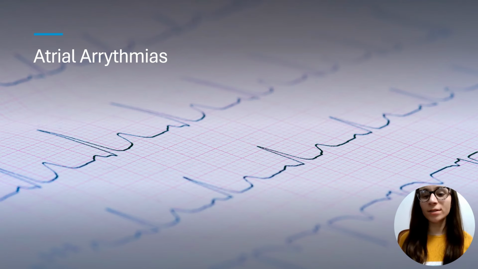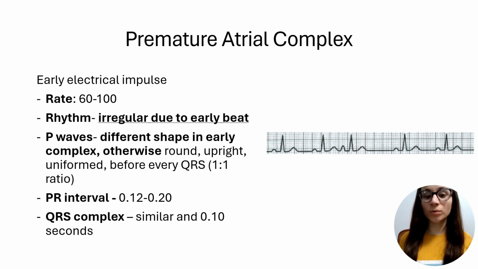So those were all sinus rhythms. Now we're going to go into atrial rhythms. So when we talk about atrial rhythms, we're talking about the P wave. That's what we're specifically going to look at. I mean, obviously we're going to go through all our steps, but the P wave is going to be abnormal because atria is P. The P wave on this thing is going to be atrial contraction.